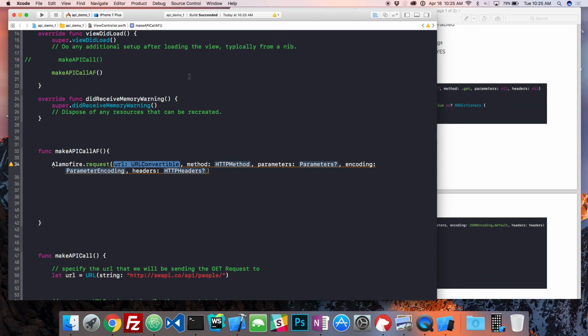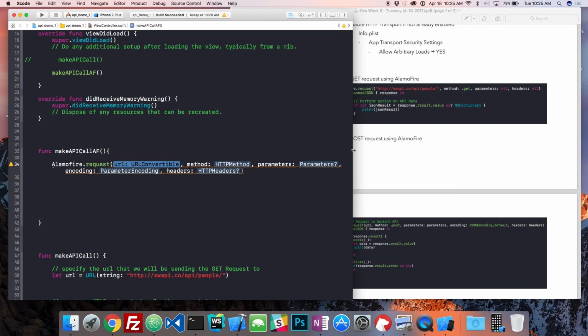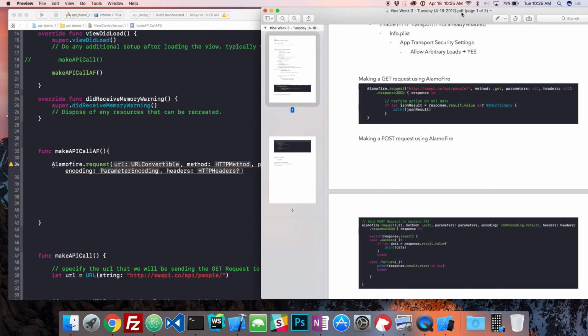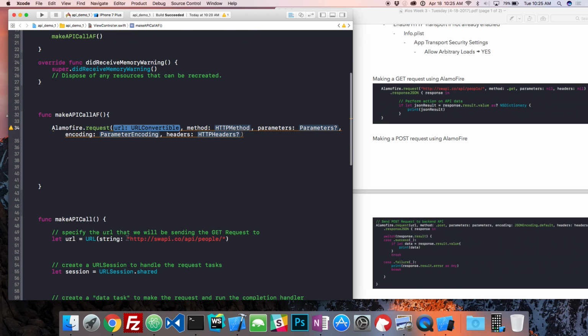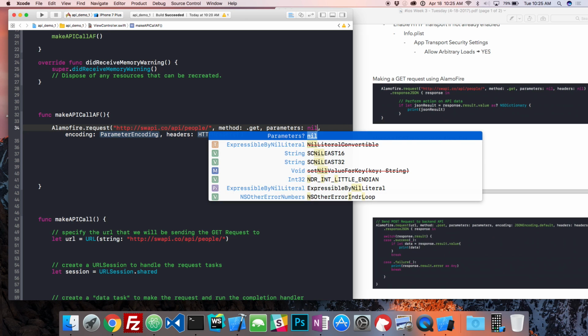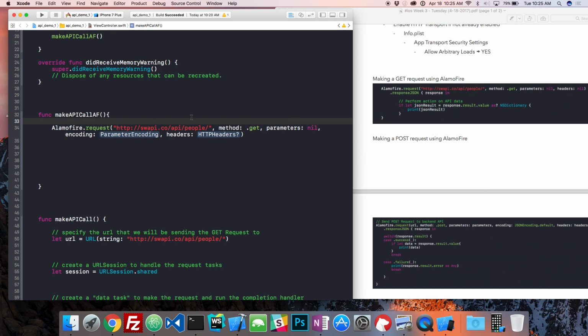But it looks like that. Yeah, pretty sweet deal, huh? So it looks like that. This is the latest one. So we got Alamofire request. The URL is just going to be this string here. The method is going to be .get. Parameters, no parameters. Right? If we wanted to have parameters, we just make an object, put that object there as the parameters. Encoding, we don't need any encoding. We don't even need this argument here. And then we're going to do headers, no.